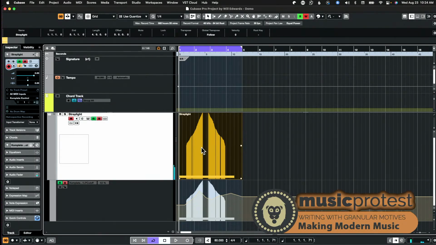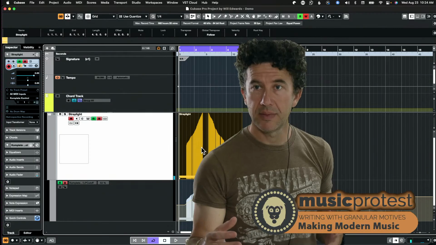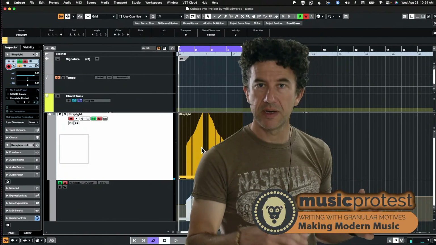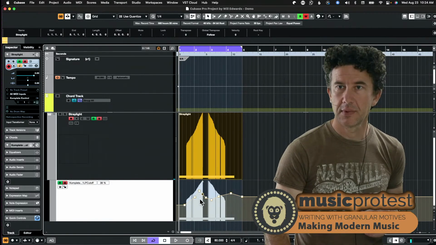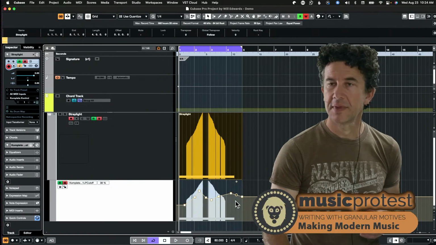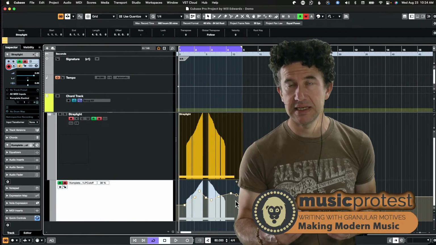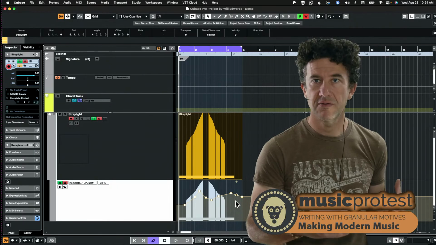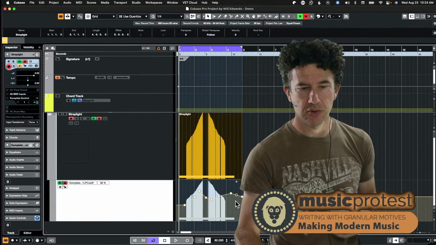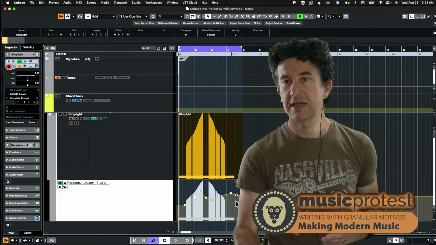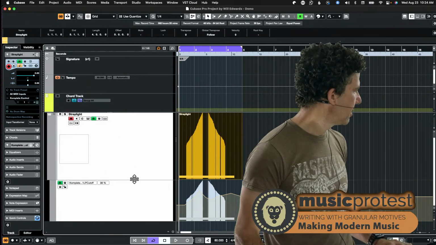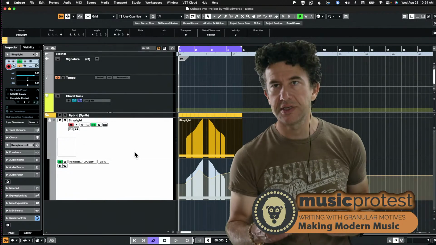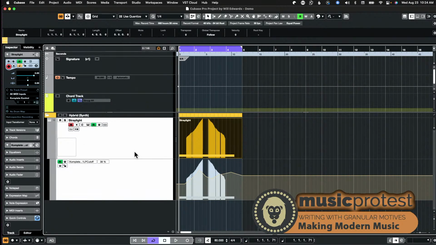Like that. So now I've got automation that's running on the track below. Right down here, you can see the automation curve there. This is host automation. It's not MIDI CC automation. It's host automation being written from complete control. Go ahead and turn my automation off for that channel so things don't get confused. And let me just go and tighten up these tracks a little bit so it's a little easier to see what we're working on.